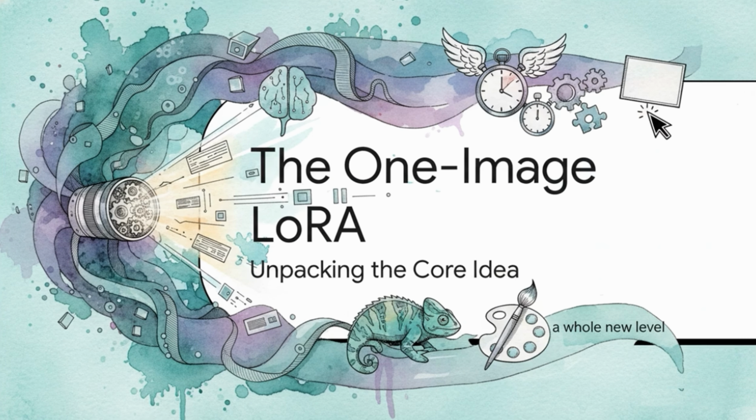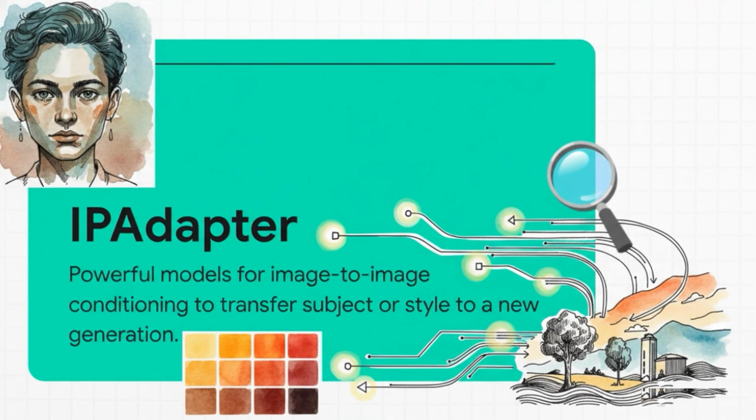Okay, so what does that really mean for you as an artist? Having the power of a LoRA, but with just one image? Well, it all comes down to speed, insane flexibility, and a kind of creative control that just wasn't possible before. Here's the more official take on it. IP Adapter works through something called image-to-image conditioning. All that means is you feed it a reference image, and it conditions, or kind of steers, the AI to borrow whatever you want from it. It could be the brushstrokes, the face of a person, or just the overall vibe and color. You're basically telling the AI, hey, use this visual data, not just my text prompt.